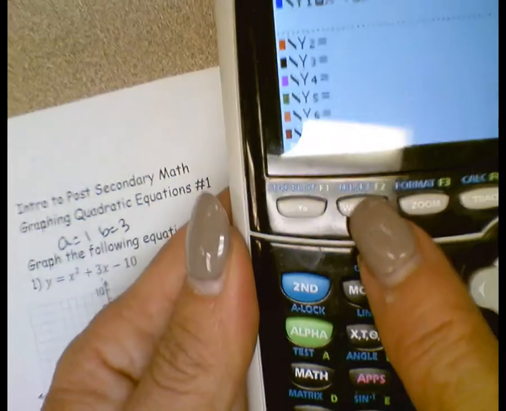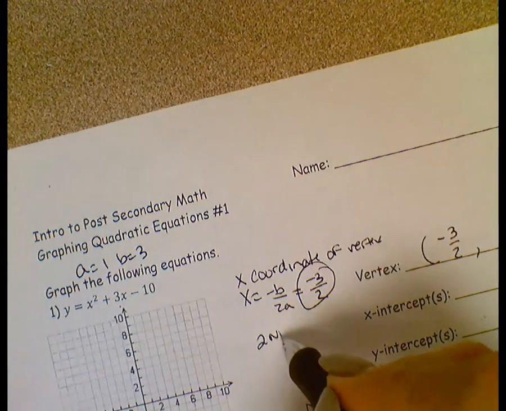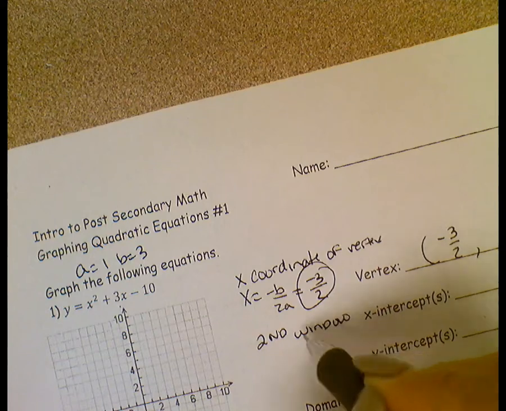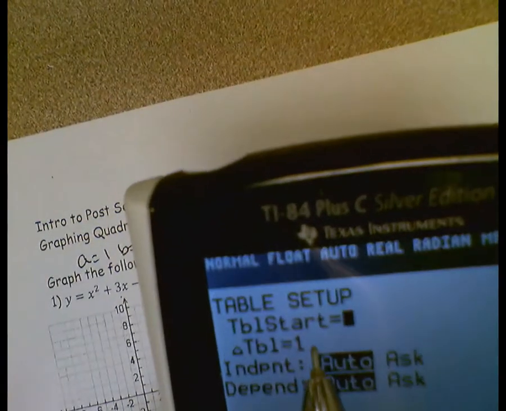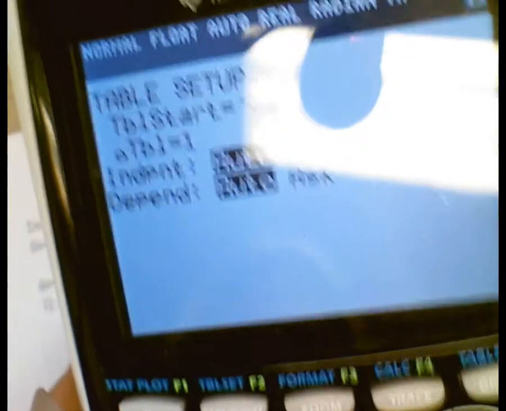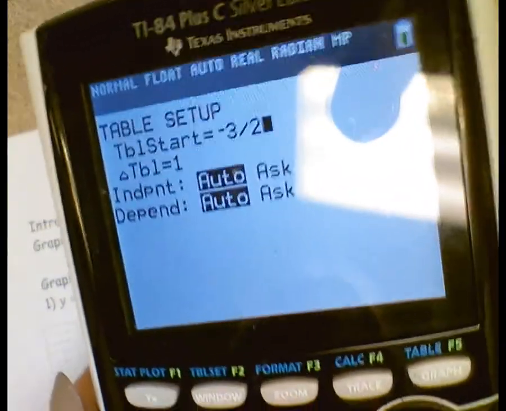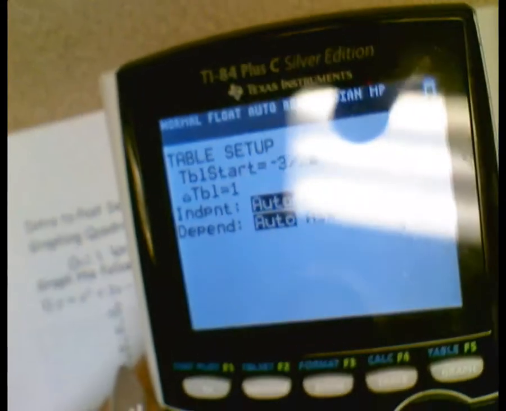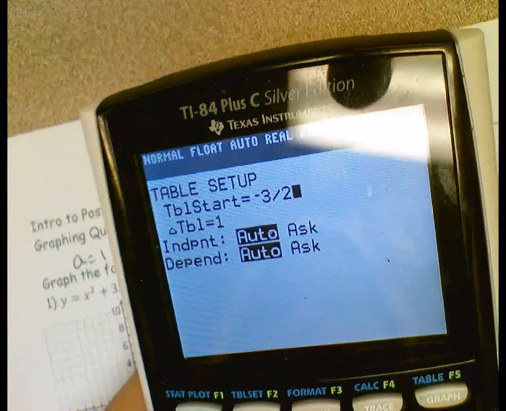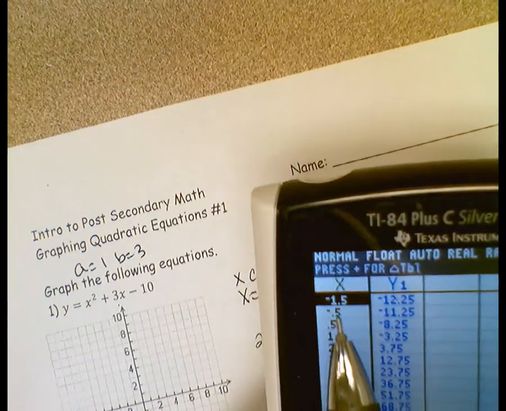So to find negative 3/2, go to y equals, press second window right here. This is called the table setup key. So we're going to press second window. Now where it says table start, we're going to start it at this number right here, negative 3/2. I want you to type in negative 3 divided by 2. Okay, you can go by ones, which is fine. If you want, you can go by point. Since this is 0.5, you can go by 0.5s. But right now, I'm just going to have you guys press second graph. Look at the t-table. And you'll see that the negative 3/2 is really negative 1.5.